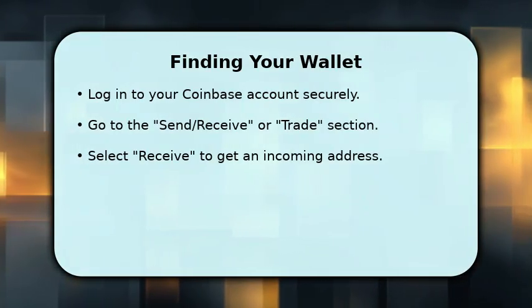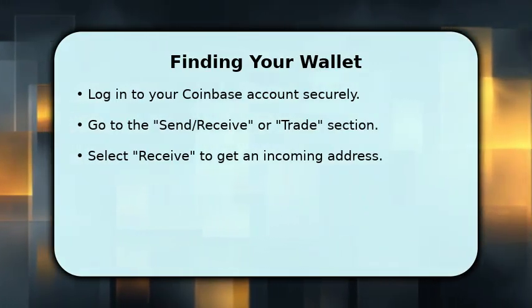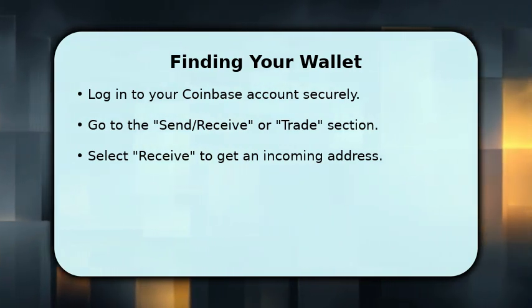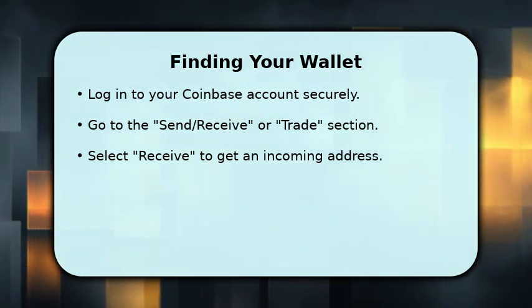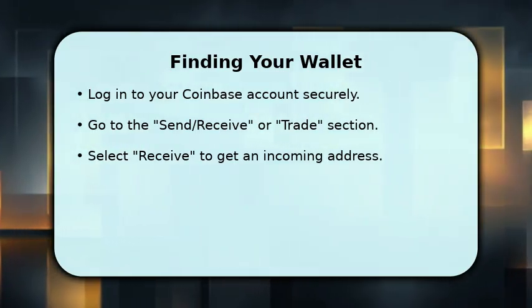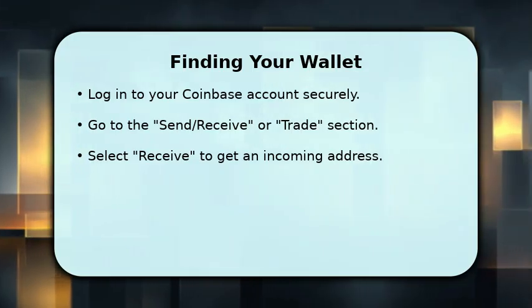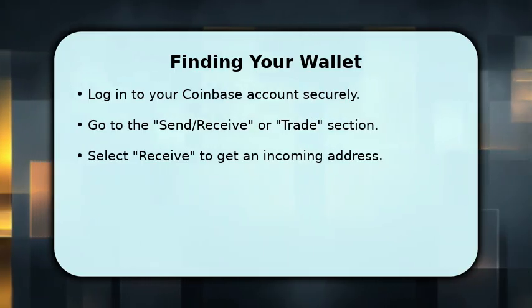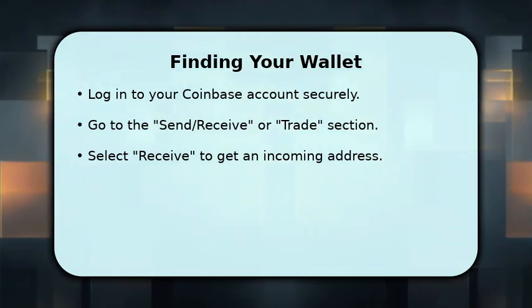First, log into your Coinbase account using your credentials. Once inside, look for the Send/Receive or Trade option, usually found on the main dashboard or navigation bar. Click on Receive because you're looking for an address to get funds. From the list of available cryptocurrencies, select Tether or USD to proceed.